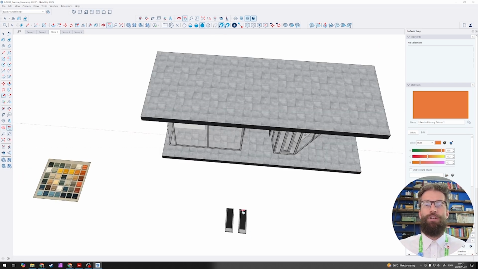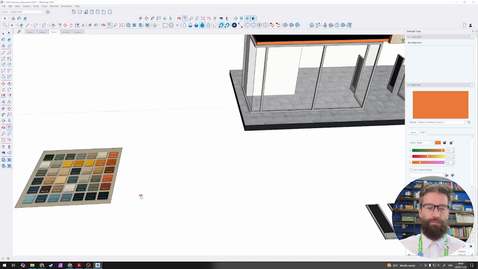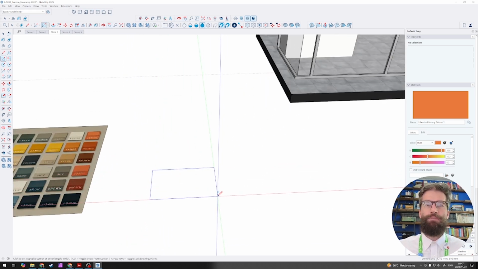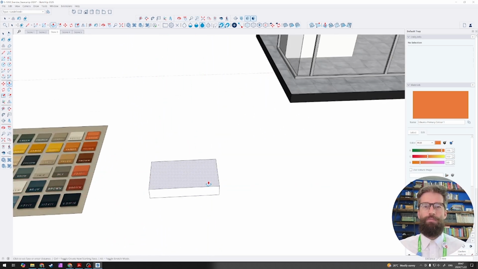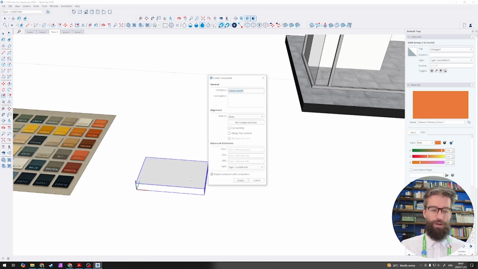Now let's start with some of our display boxes. So let's say that we create a display base. We'll make that a foot in height, or maybe that's a bit much, half a foot in height. And we'll create a component called display base.